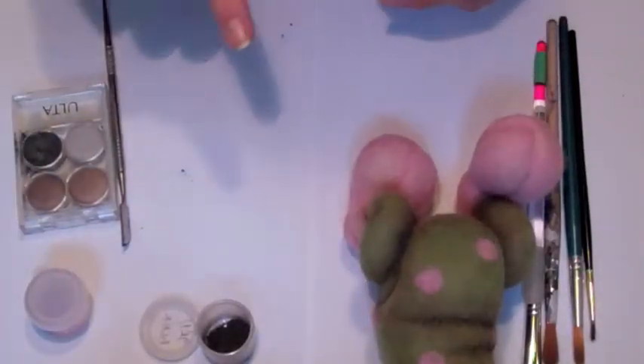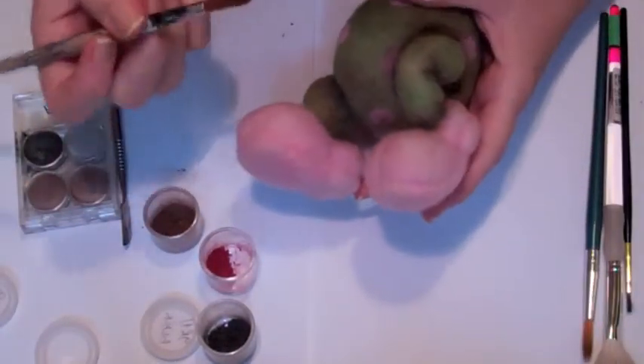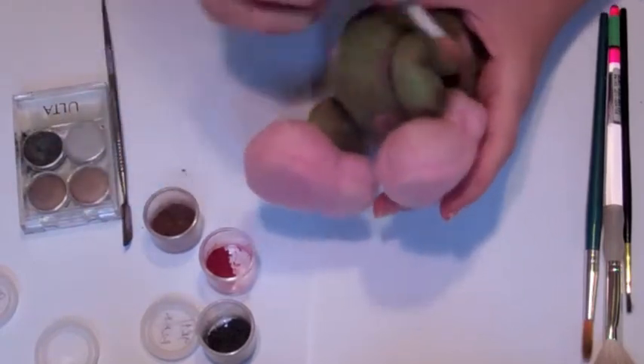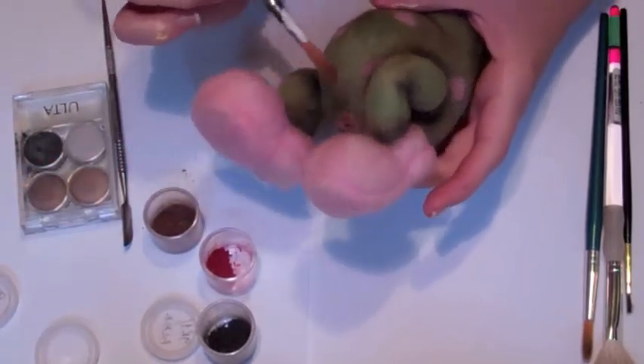You also might want to put some paper down because it can get a little messy. So right now I'm going to show you — it'll be a fast-forward timelapse — I'm going to do some shading on one of these little shoes for my new sculpture and we'll see how it goes.